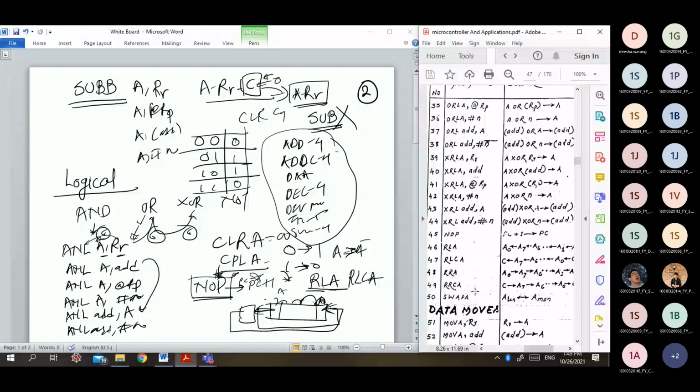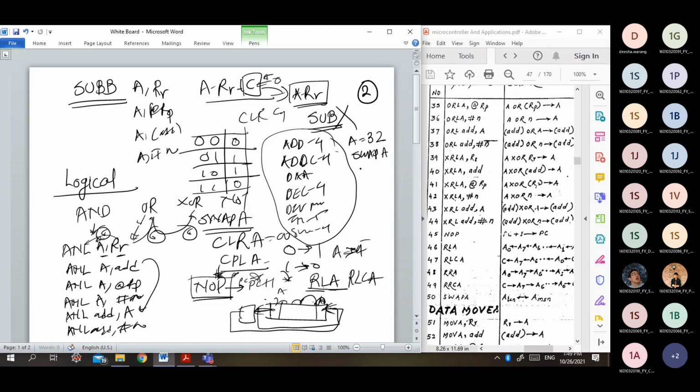And the last we have is SWAP A. Now what is SWAP A? It is just a sort of swapping. Now you will say that swapping actually requires two things, but here there is only the accumulator. So if we do swapping in the accumulator itself, it will just swap the higher and lower neighbor. Let's suppose previous to this SWAP A instruction, my A content is 32, and if I say SWAP A, what will happen?